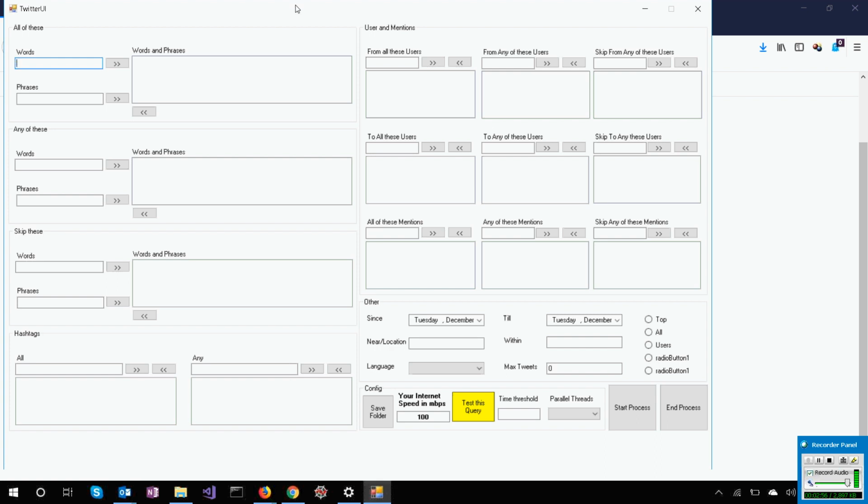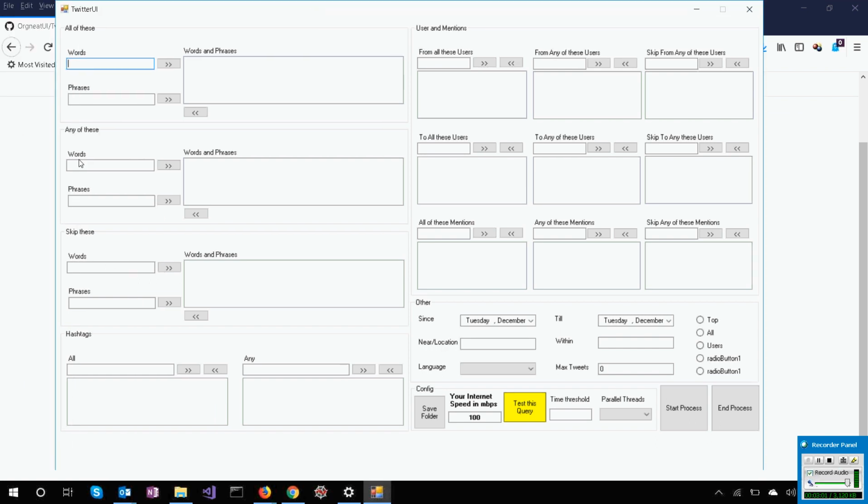Okay. So first thing, you're gonna add some of the query words, characters. You can see you can add either words or phrases. How I did it is I tried to make it as advanced but as simple to use as possible. So you can add words and or phrases as you want. There are sections like "all of these". Let me go over some of the groups over here. So "all of these" means all of these words, whatever you put in, will be concatenated with the AND keyword, and it will be scraped likewise. So let's say I take the most popular searches so far: the Bitcoin word, then Litecoin.